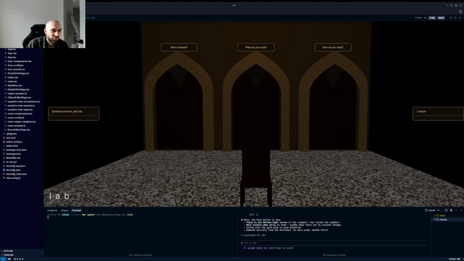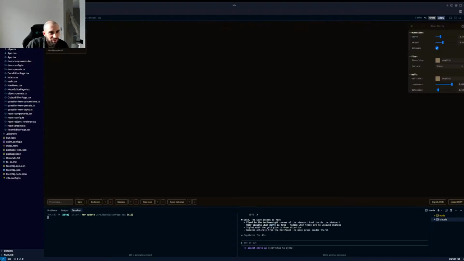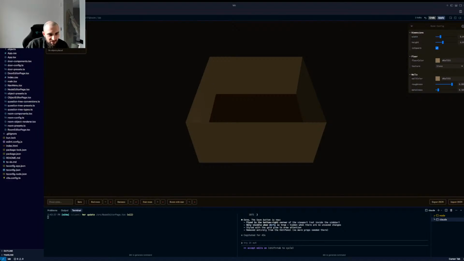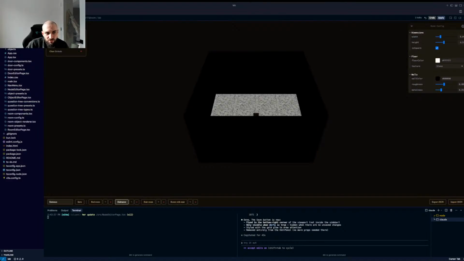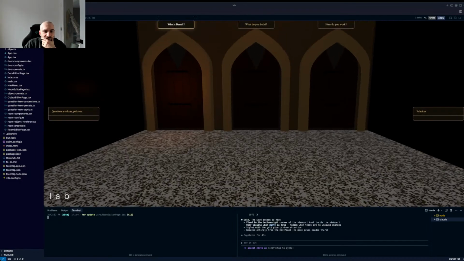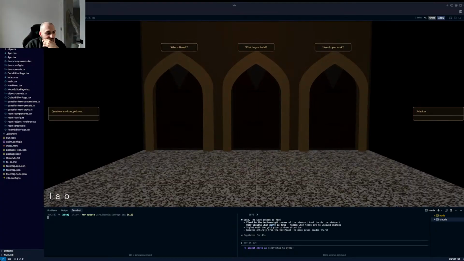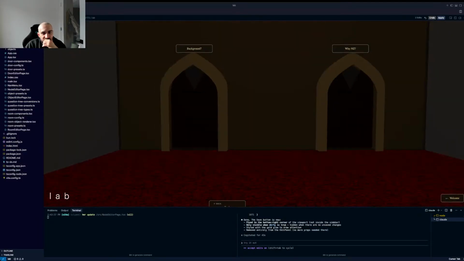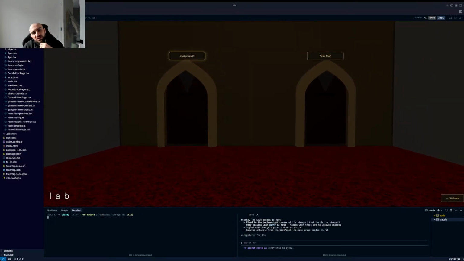So I guess I'm just going to get rid of that chair because it doesn't make any sense to have it here. So this was the entrance room, and we had a chair in the middle, so I'm just going to remove it, save this, and we are back. We're back here. So we have 3 doors, we have some stuff on the sides, and now you pick this one, you get in, and then you have other stuff.